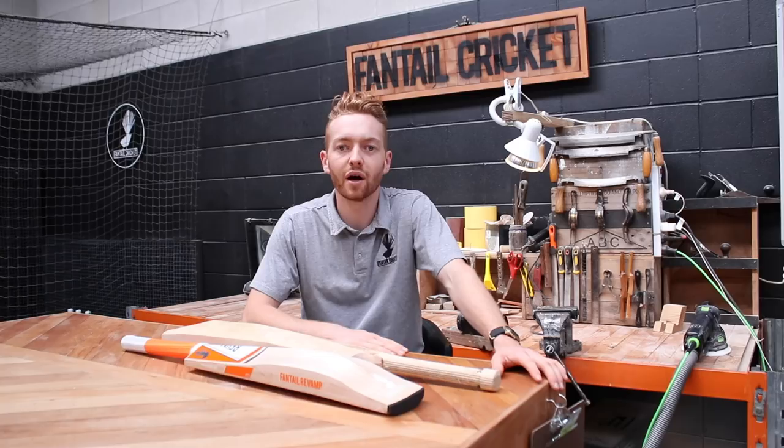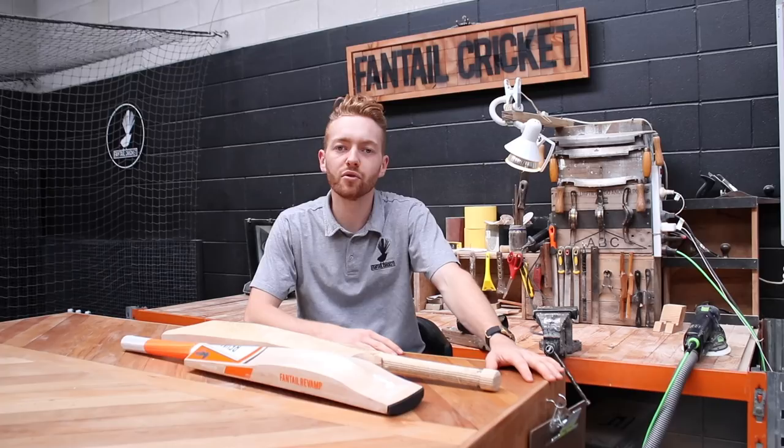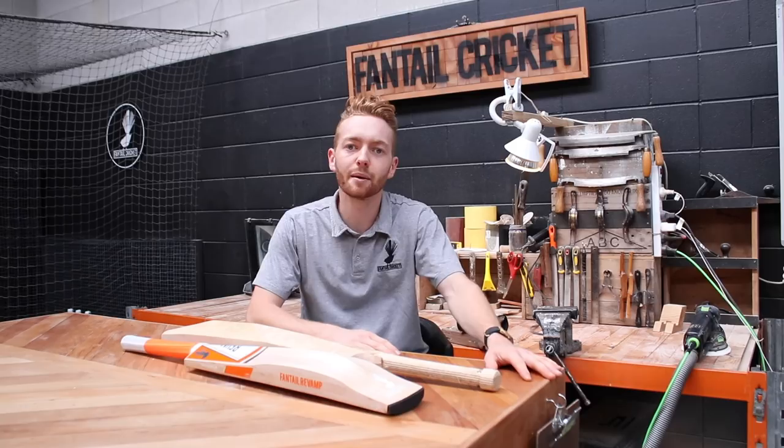Now the custom range is a great option for batsmen who know what they're looking for in a cricket bat. We can tick every box in your specifications to create a bat that molds to your game.